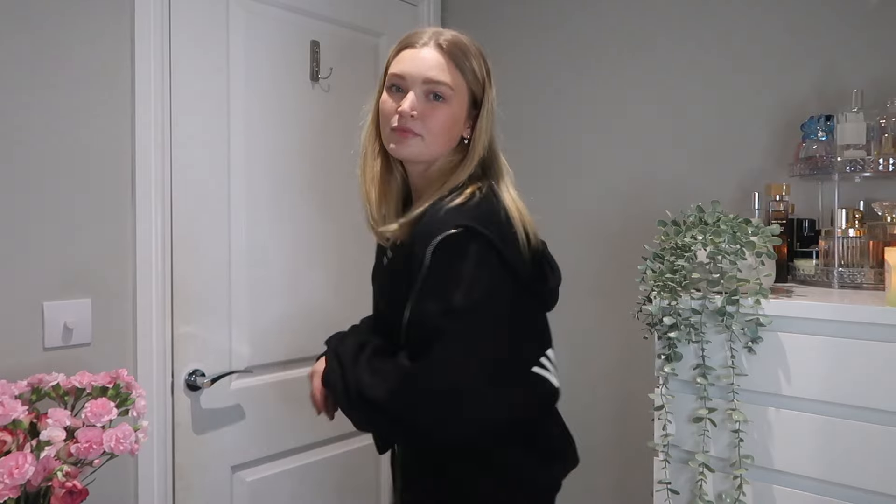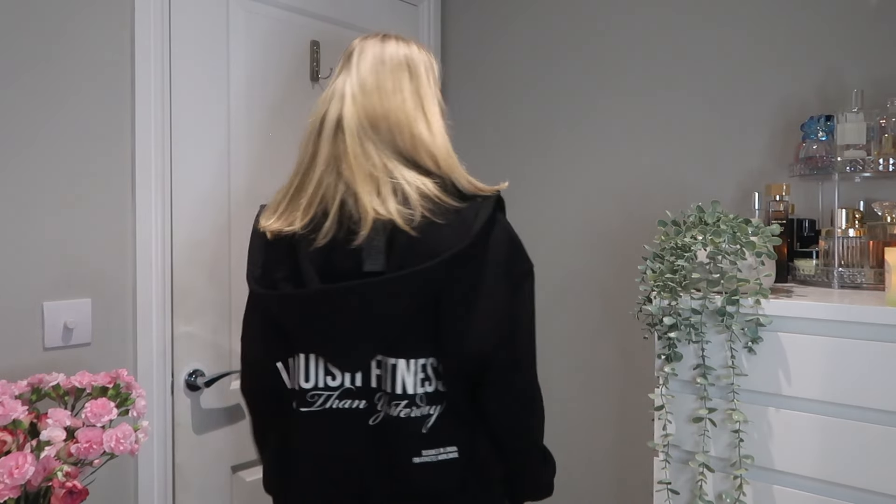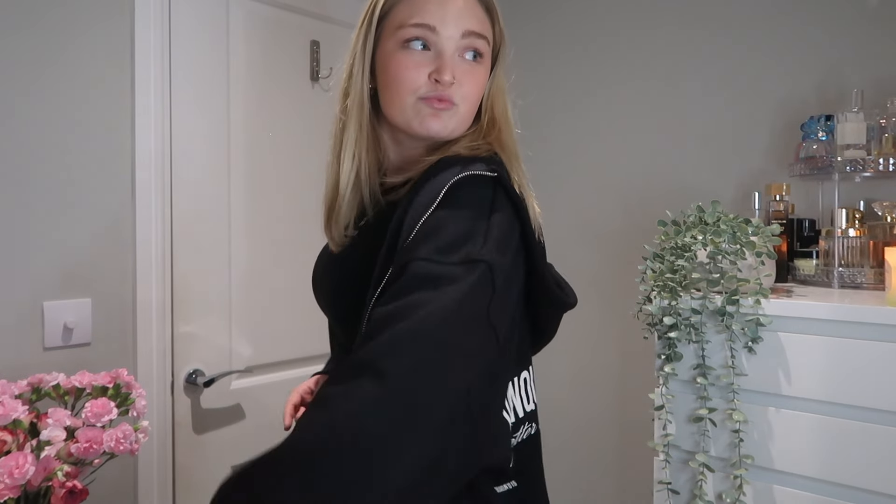I've just put on the zip-up hoodie — are you holding your breath? Because same. I just don't know where to start, I'm literally obsessed with the way this sits. I'm a tracksuit girl but not normally a zip-up hoodie tracksuit girl, because I feel like the baggy bottoms and the baggy top don't sit well together. However, this one sits so well. The back says 'Better Than Yesterday — Vanquish Fitness.' I look so cool, I'm so happy.